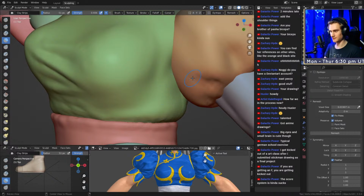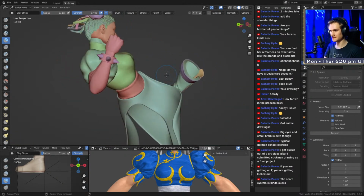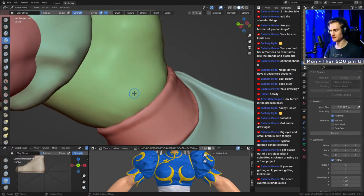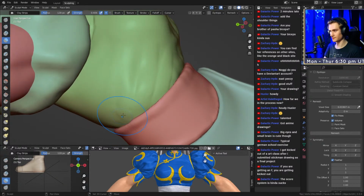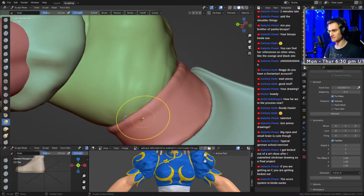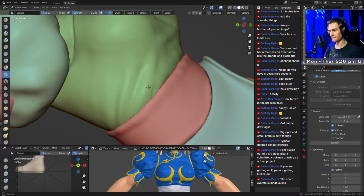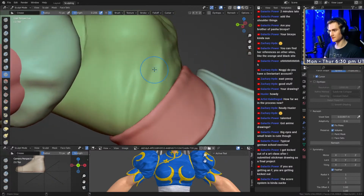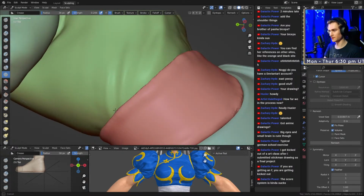So she's twisting to the left side, so we need to have some lines going from here upwards, like this. There you go. Because she's stretching the fabric in that direction, she's pulling it in that direction. So we have some smaller fabric lines right here, going all the way up to here. There you go. Can probably define them a little bit more.